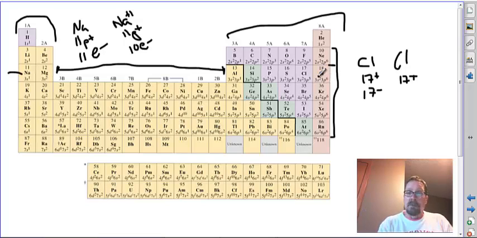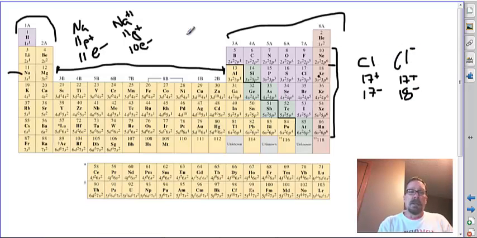Or my other option would be to try and dump all 7 electrons and look like neon. But why would I? That would be too much effort. So I will pick up that extra electron. Now I have 18 electrons. So my charge is a -1.